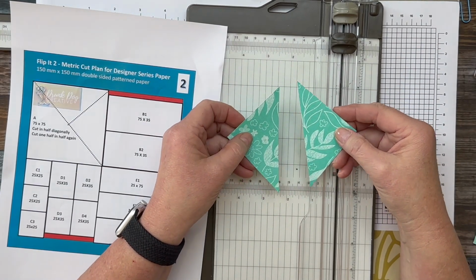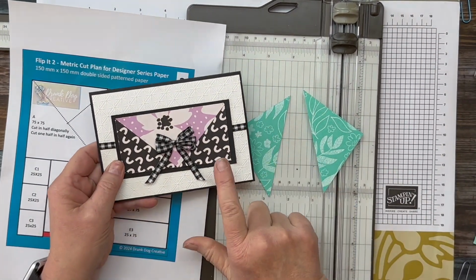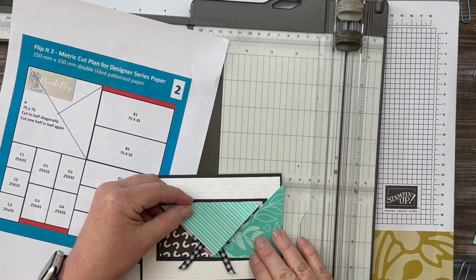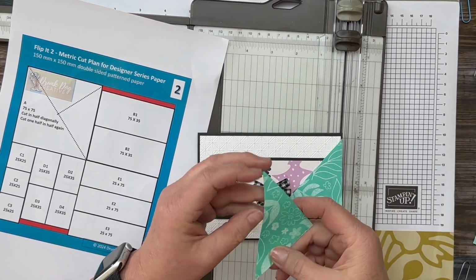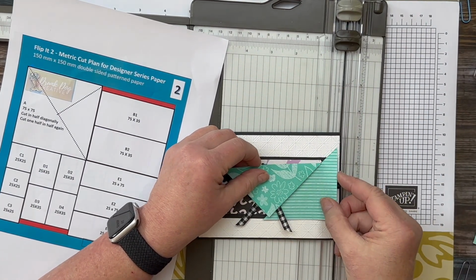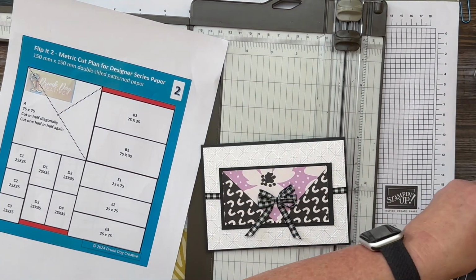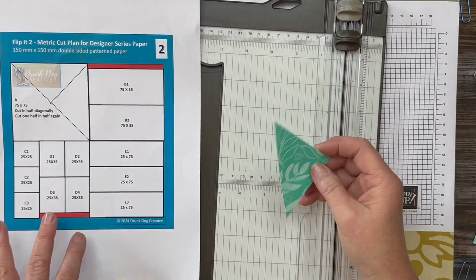The next thing I'm going to do is cut one of these in half, but I have to decide which pattern I want to be my bottom and which the top, because the bottom one is the one that gets cut in half. So do I want the stripe on top and the floral underneath, or do I want to do floral on top with stripes underneath? And I think I like it the other way. So I want the floral on the bottom, which means I'm going to have to cut the floral in half.